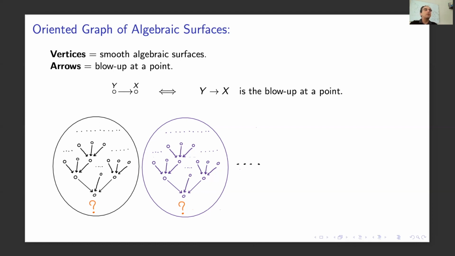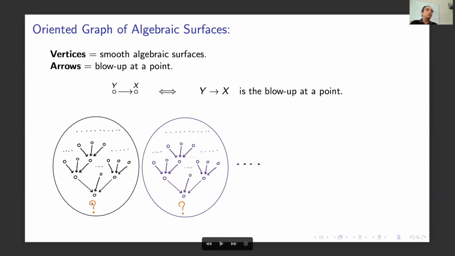So let's focus for a moment on a single connected component. Let's take the black one, for instance, the one on the left. You see that there are infinitely many vertices, as we said before, because starting from any one, like for instance this one here, I can blow up as many points as I want, and I can go up as much as I want. But of course, starting from one, I can also go down, right? Because maybe my vertex is defined by a surface which admits a blow down, the opposite of a blow up, from this vertex to another vertex.